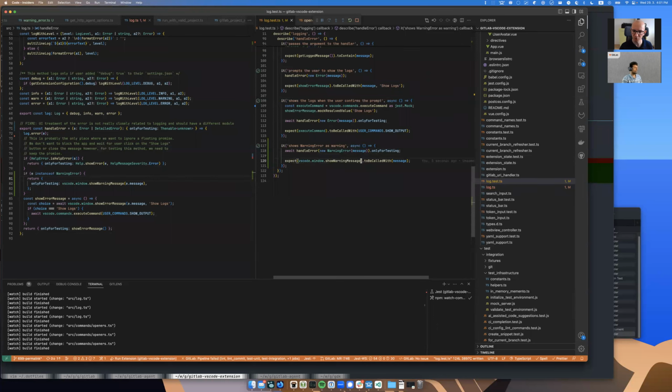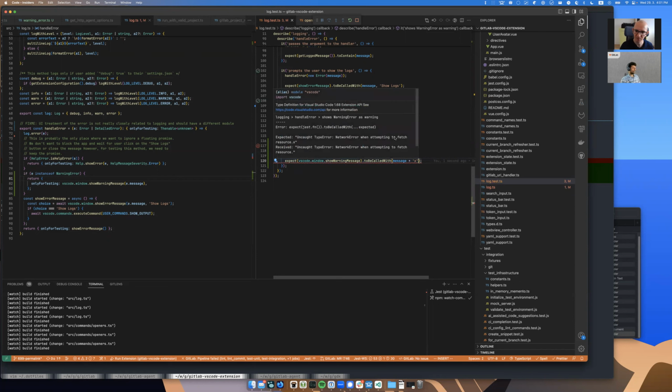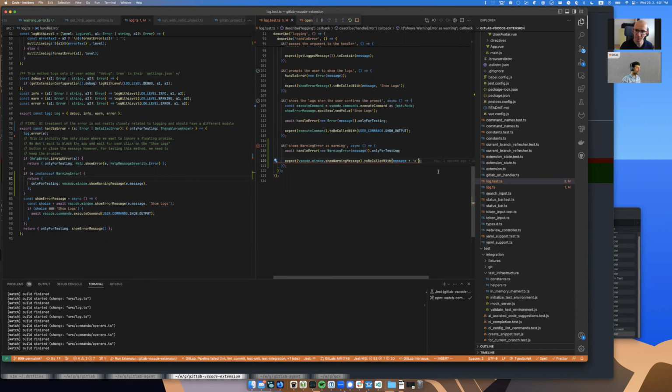Okay, and let's just double check that. I do this, which you are never supposed to do in JavaScript, which is concatenating strings this way. It's probably already complaining. It says failing. Perfect. Fetch resource X. Yeah, awesome.